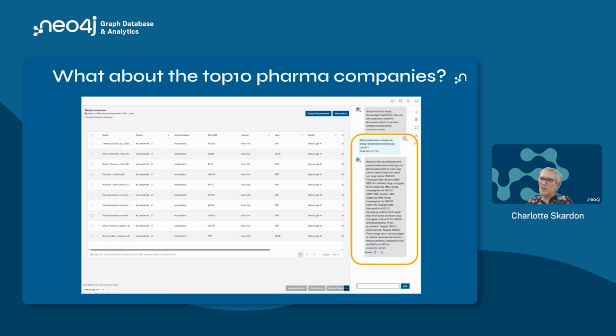So in this scenario, and don't worry, we will be looking at this properly so you get to see it, we've just added in all of those documents. We've allowed it to run through. We've asked the same question. The difference is that now we're starting to get that they're coming from different companies. So AbbVie and Pfizer, we're starting to get results from all of the documents as opposed to just the one which we put in there. And our graph has all this information in there.